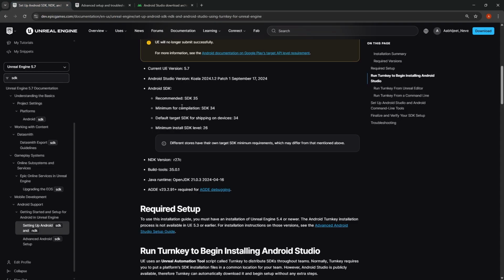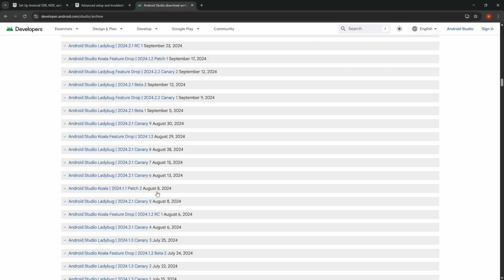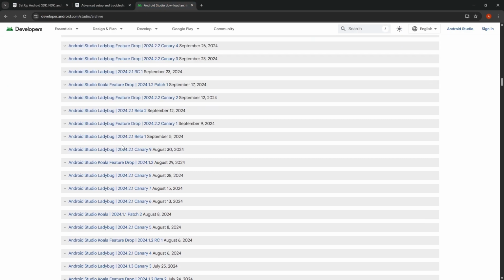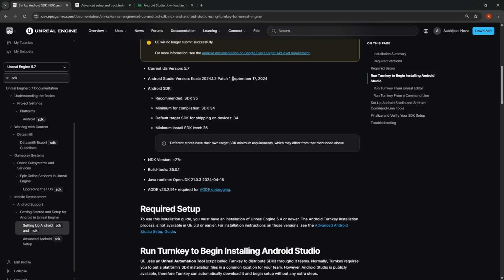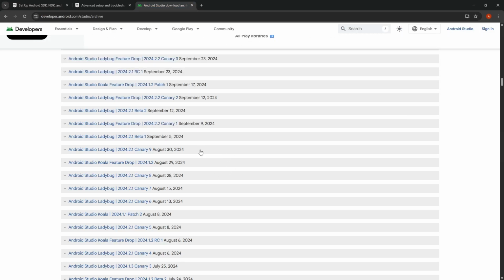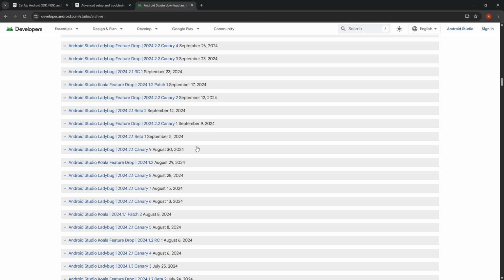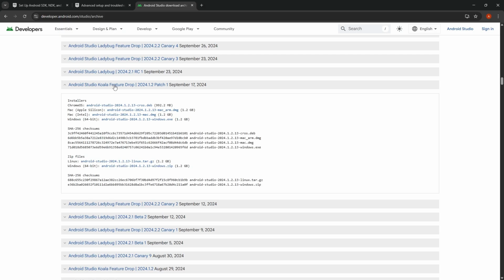We have been given the September, so August and then September, so it is somewhere up here. Koala, okay, I guess this is it. We have to cross check that once. September 17, 2024. So this is the one. Android Koala feature drop, yeah, this is the one. Okay, so you need to click here and then you will get this link to download it.